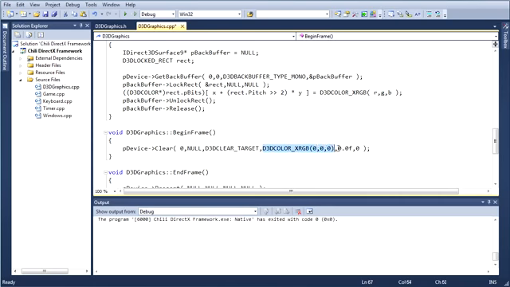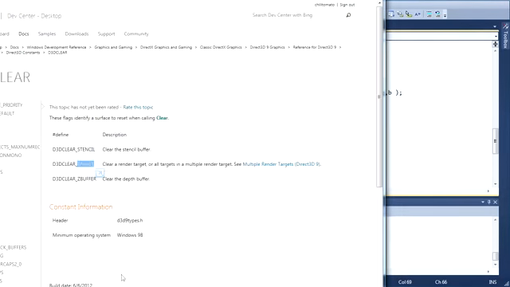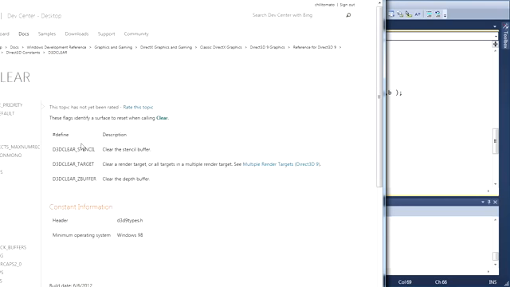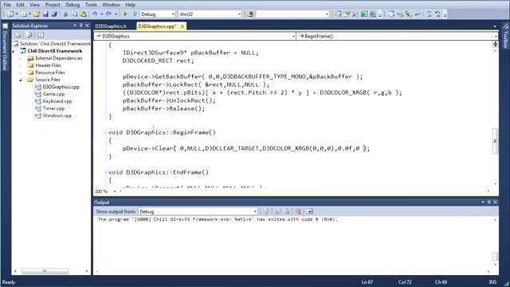Then this is the color. And this is, I don't know. There's a floating point value here somewhere. I think this is for clearing the Z buffer. Let's take a look. Go back. I said go back, you jackass. Float: clear the depth buffer to this new Z value. So this is for clearing the Z buffer, and this is for clearing the stencil buffer. Interesting. So you could actually clear the render target, the depth buffer, and the stencil buffer all in one call just by using these flags. If you OR these three flags together, it'll clear them all at once. All right, and that is the clear. So this clears the screen and gets us ready for a new frame.